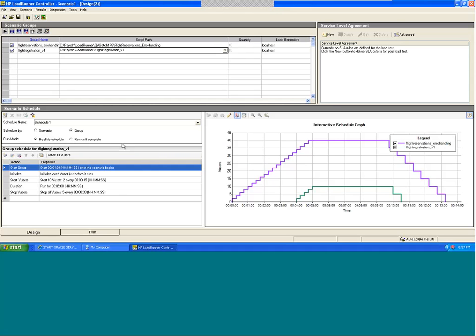Okay, so what I want to do is start my registration script first to generate some user IDs, and then after 5 minutes I want to start my other script so that it picks up all the new user IDs that got generated. Correct? That is what we try to do here.